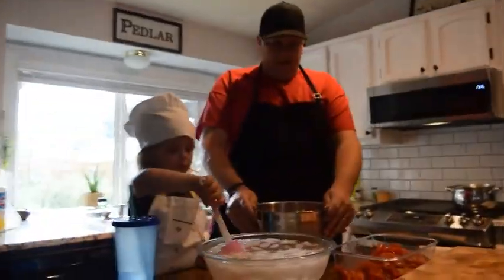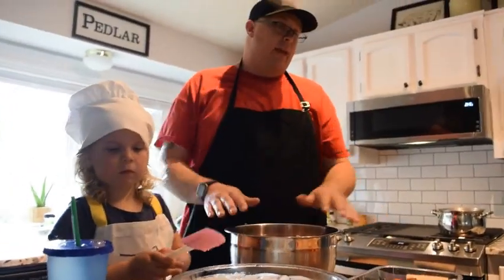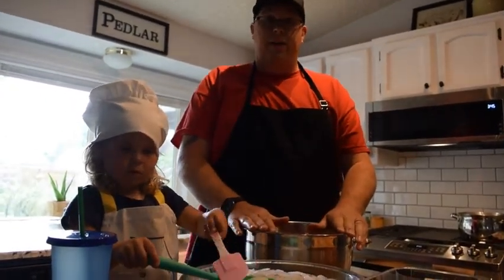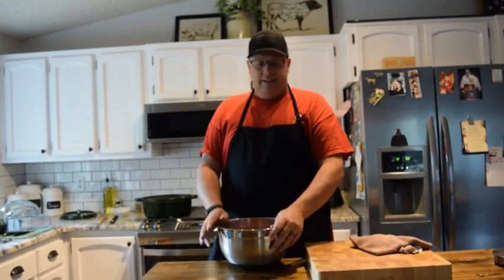Okay, so we are all peeled with our tomatoes. So we're gonna get everything cleaned up and then we'll get our Dutch oven out and we'll start making sauce. We'll be back in a minute. We are all cleaned up and ready to move on to the next step.